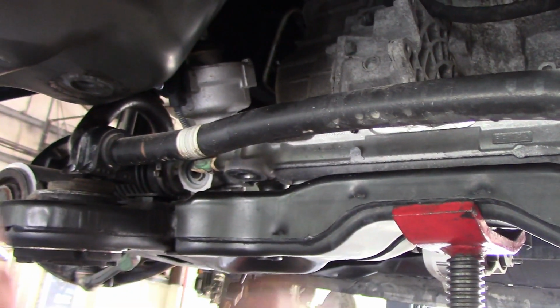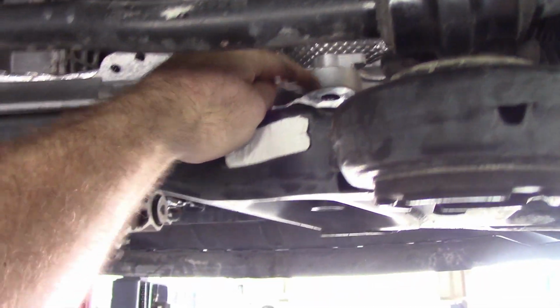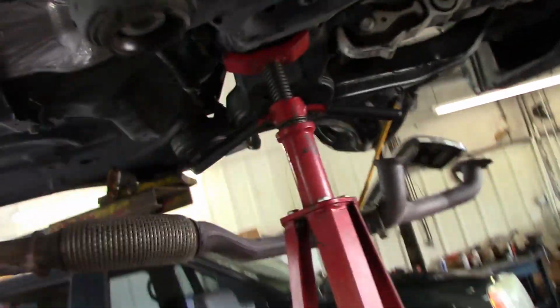So we'll get the sway bar in place, and then we'll bolt the rack and pinion down. See where that boss goes right there. Reassemble it. Get it all back together, and then we'll do the programming, and then we'll send it over to get the toe set for the alignment.